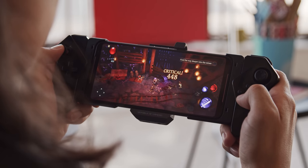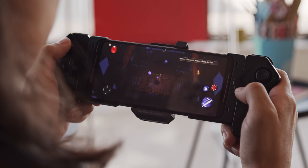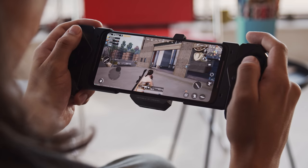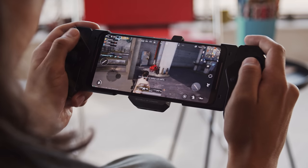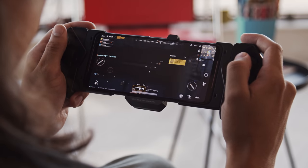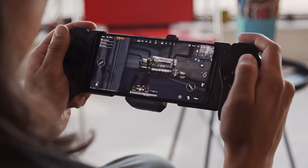It has the top chipset currently available, the Snapdragon 855+ — basically an overclocked version of the Snapdragon 855 with a boosted Adreno 640 GPU. Along with that, you also get 12GB of RAM. In CPU benchmarks, the ROG Phone 2 has scores similar to other top flagships. It does score much better with on-screen rendering tests because with its high refresh rate screen, its frame rate isn't limited to 60fps. In GPU tests, the ROG 2 scores significantly better than phones with the regular Adreno 640 — it's not a huge difference, but it's there.